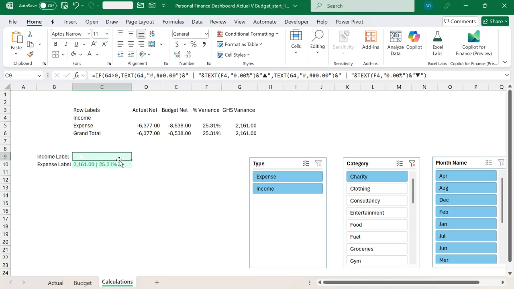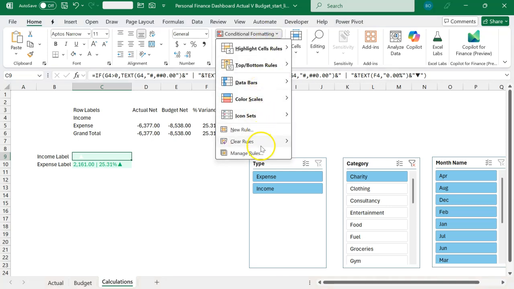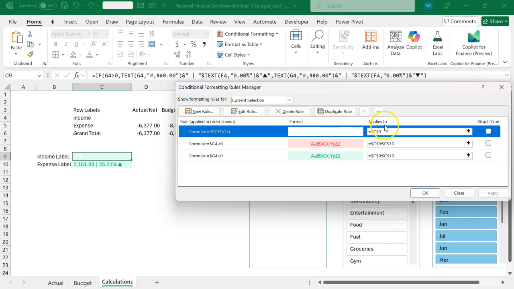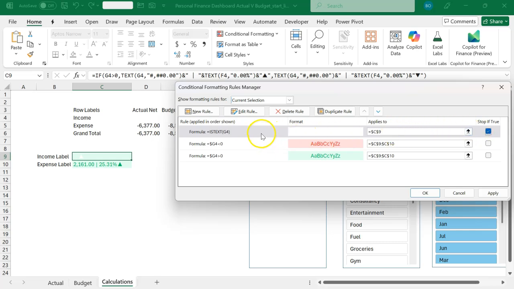It looks like it's working, but there's a little background in here because the existing conditional format is still running. So there's a conflict here. We need to tell Excel that if the condition is met for the empty cell, don't run the rest. So let's go back to conditional formatting, manage rules. We'll come here, then we will check this box, stop if true, so that this takes precedence.